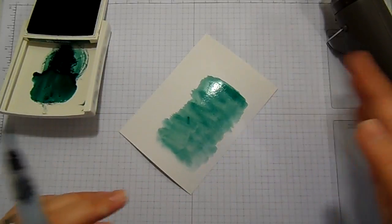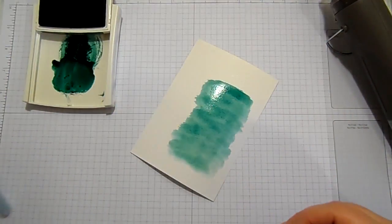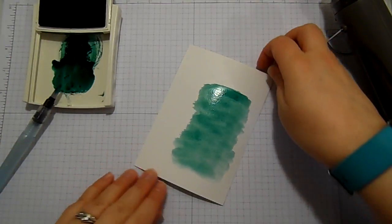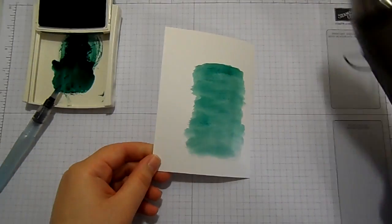And I'm not worrying about any lines or anything in it, because I kind of want those at this point. So what I'm going to do now is grab my heat gun just to dry that off, because you can see it's quite wet.